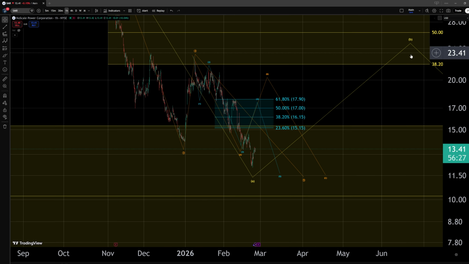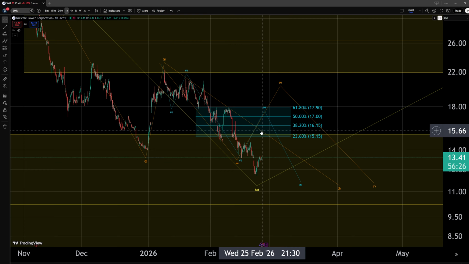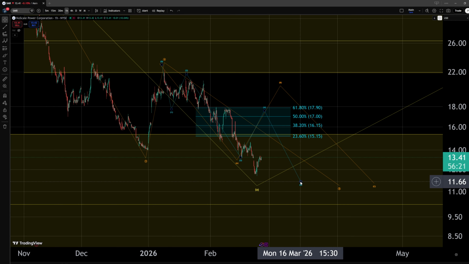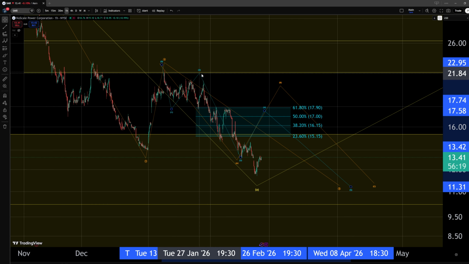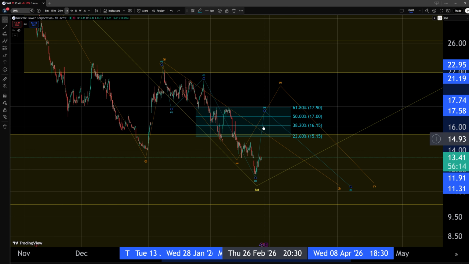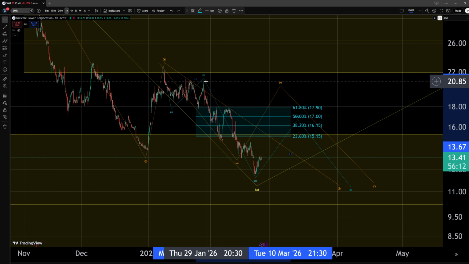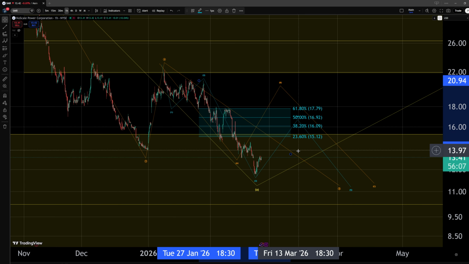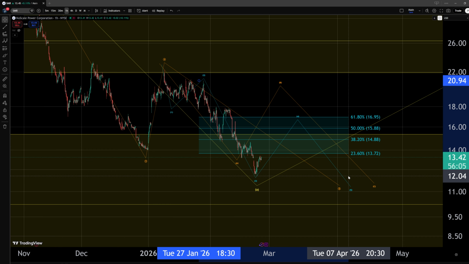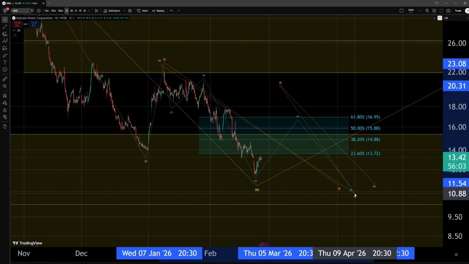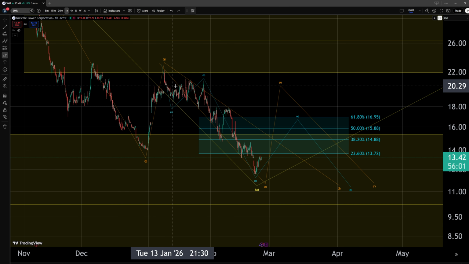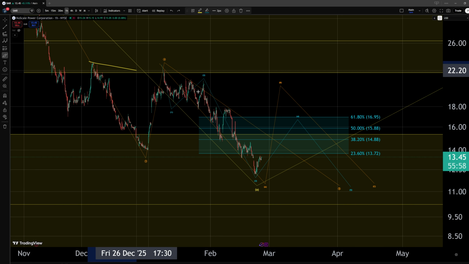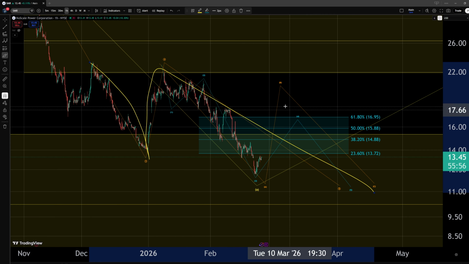Now, firstly, in the blue structure, we have been looking for some ideas for possible extensions lower. I have to say, I would probably prefer that the wave 2 would have topped here based on the latest developments and that the wave 3 would have bottomed here instead. And now we would still be looking for a potential wave 4 and a 5th wave to form to the downside within this area, and this could form a larger wave A, or it could form a larger wave Z, within this being the 5th wave in an ABC structure.